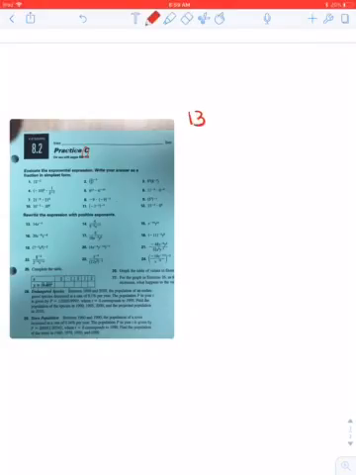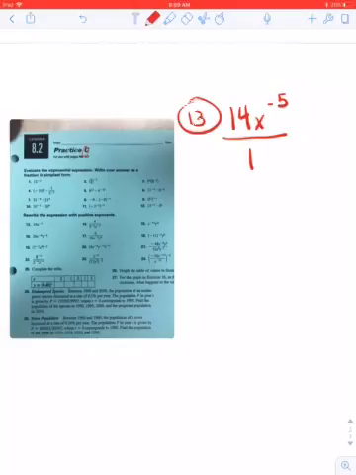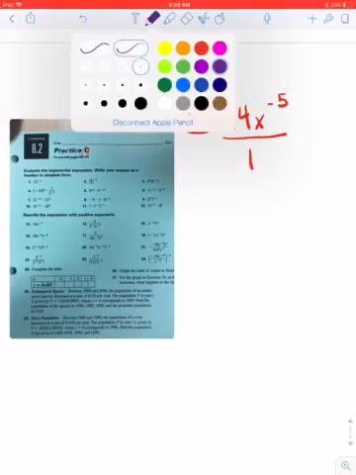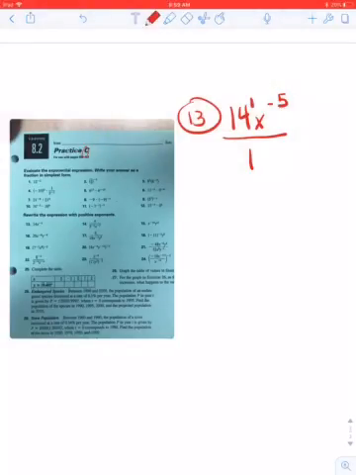Let's do 13. 13 is 14x to the negative 5th. Now you want to think of this as over 1, and let's think about what gets to go to the bottom and what has to stay on the top. Most kids, when they're doing this, I'll write it in purple. This is incorrect. Most kids go like that, which is actually incorrect. And the reason for that is, as I talked about before, every number is to the first power. And positive exponents are okay. So since that's to a positive exponent, it gets to stay in its place. Since this one, the x, is to a negative, it has to move.